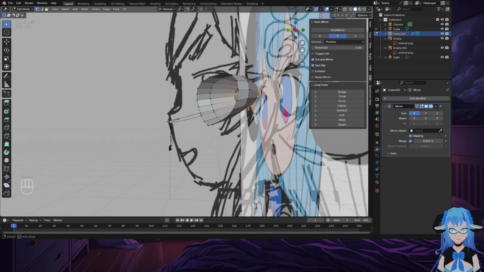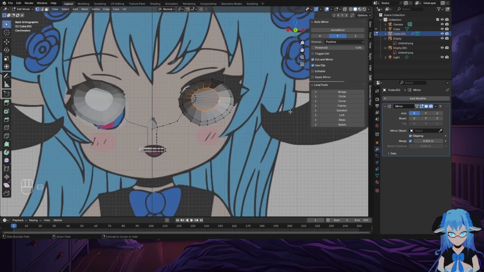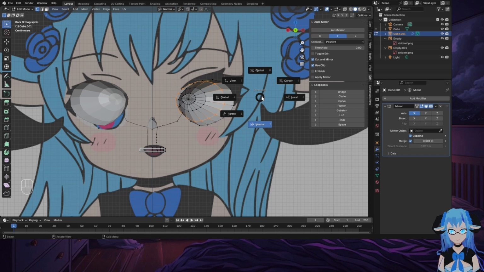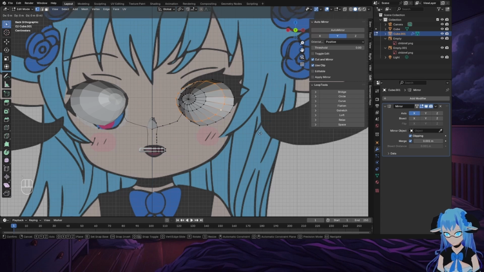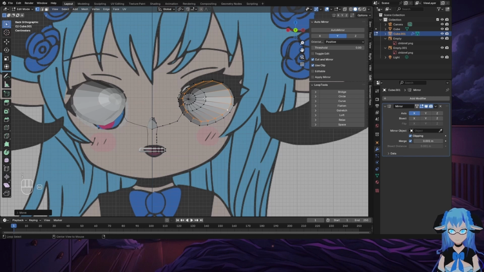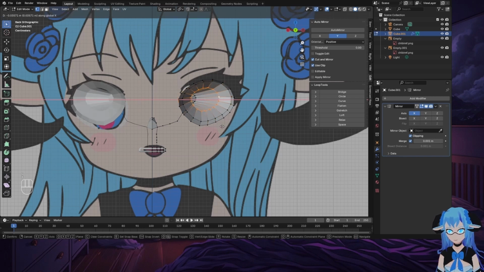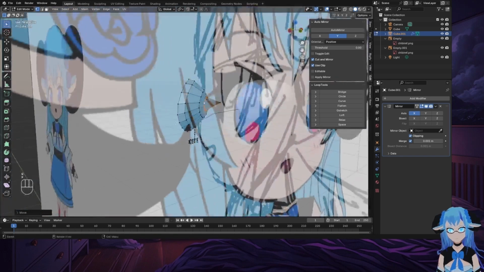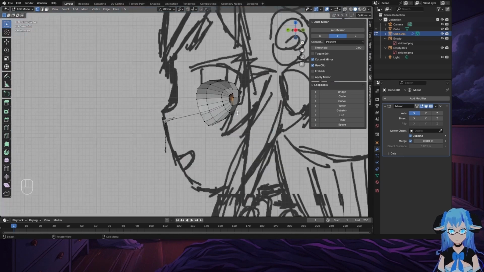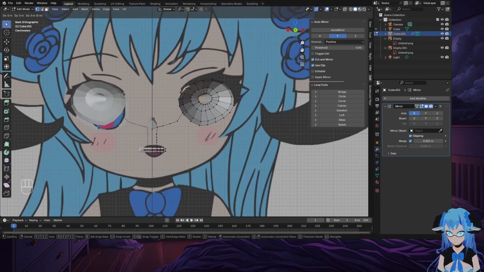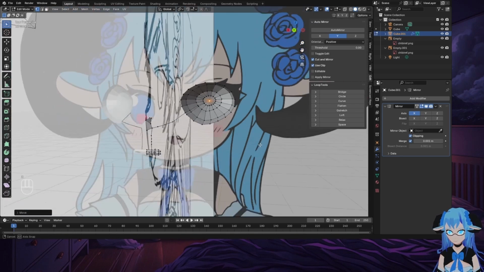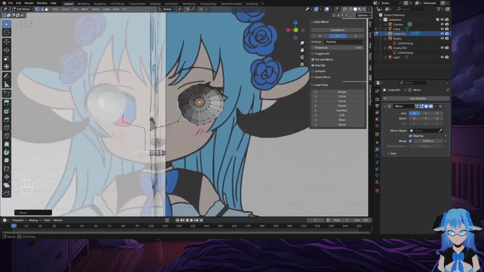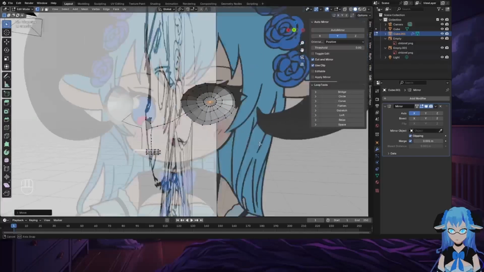Yes, remember the time when we changed the orientation? We have to switch it back to global. And now it's gonna work. Yes. And we go. Oh, those are our eyes now.